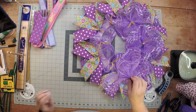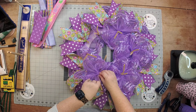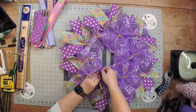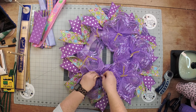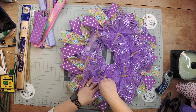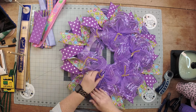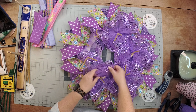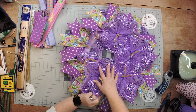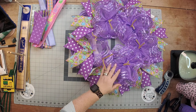Making sure everything goes in. And then don't forget on top, so everything's coming out towards the edge. And we're going to end up with a round piece of mesh in the center. What we want to do with that: I always have a sign that goes over there and a bow, so it covers that inner part of the wreath just perfectly. All those get ruffled upside down. There we go.